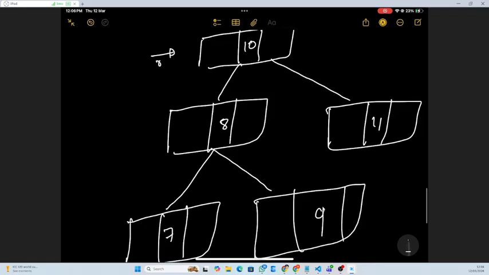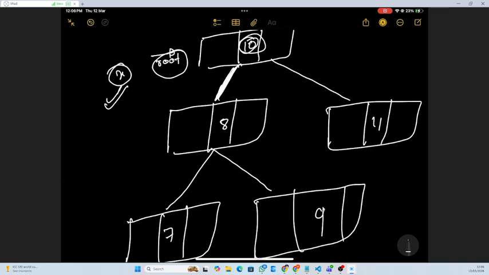You are at root. You check the value x. Is it greater than or less than 10? 10 is greater, so the element x should lie on the left side of it.